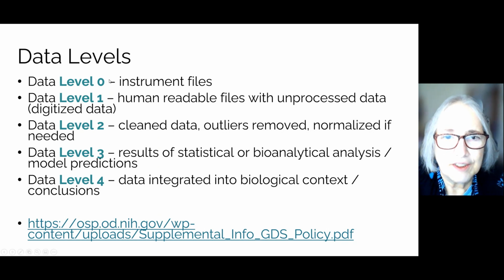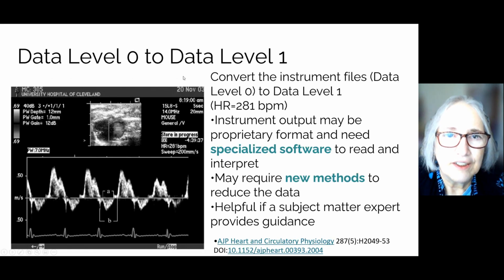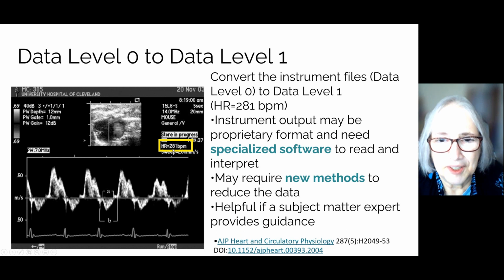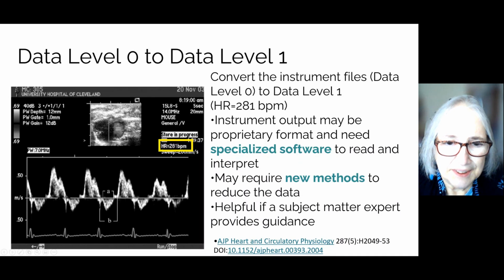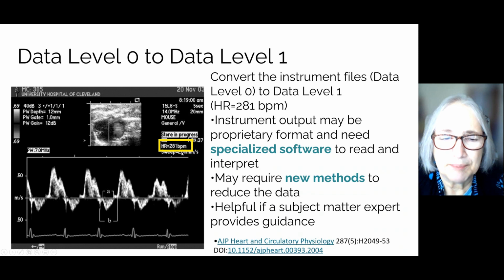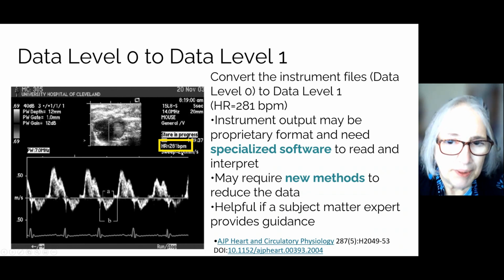So level 0 is the instruments, and I'm going to be focused at this level in this talk. So going from data level 0, remember that's the instrument data files, the data files can look something like this. And what you are actually probably interested in is that the heart rate is 281 beats per minute. And so there's a lot of work to go from this into that, and you probably will need specialized software.